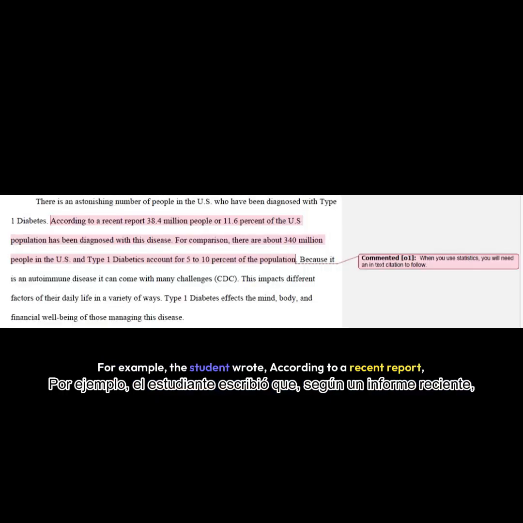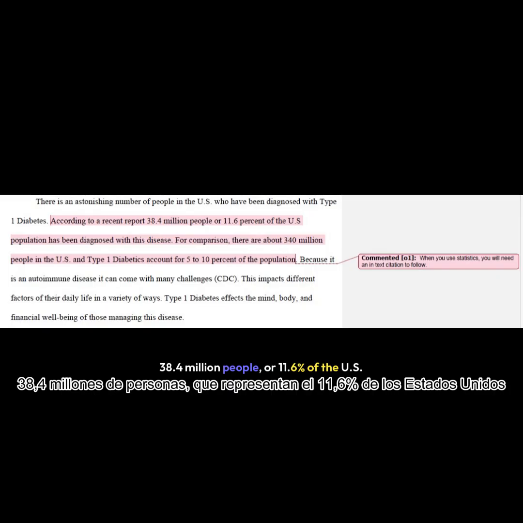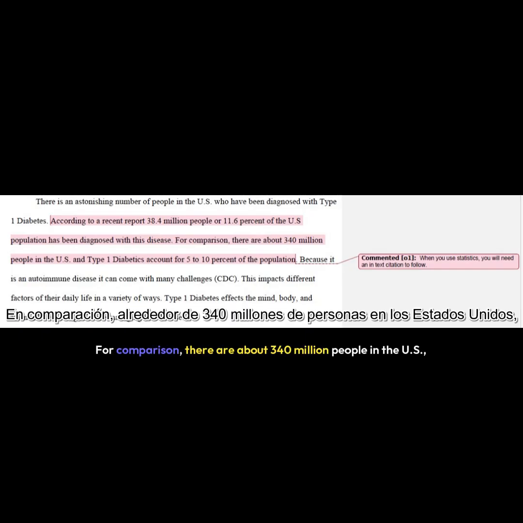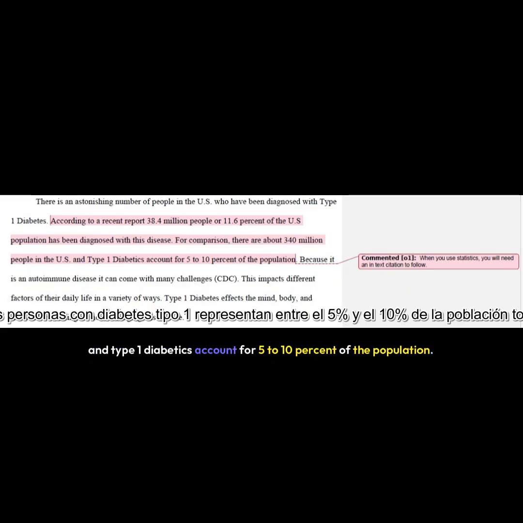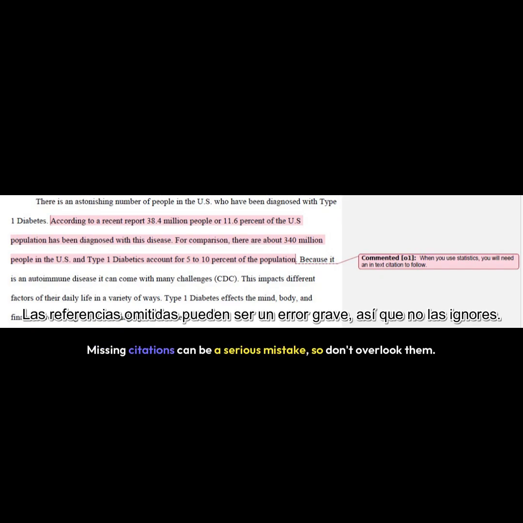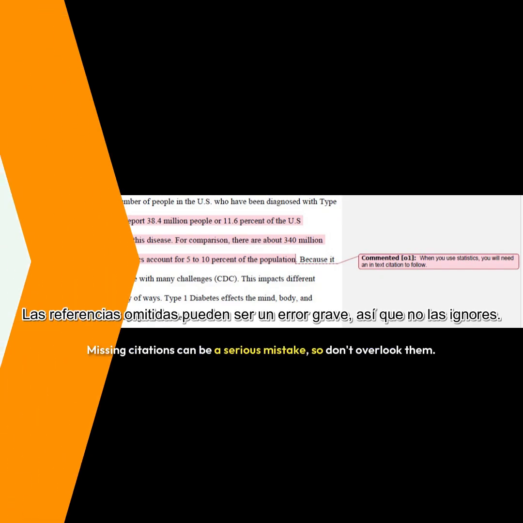For example, the student wrote, "According to a recent report, 38.4 million people, or 11.6% of the US population, have been diagnosed with this disease. For comparison, there are about 340 million people in the US, and type 1 diabetics account for 5 to 10% of the population." The tutor reminded them that when you use statistics, you will need an in-text citation to follow. Missing citations can be a serious mistake, so don't overlook them.